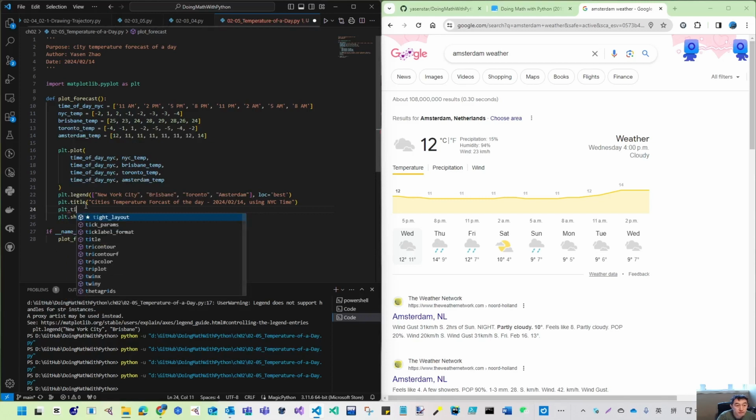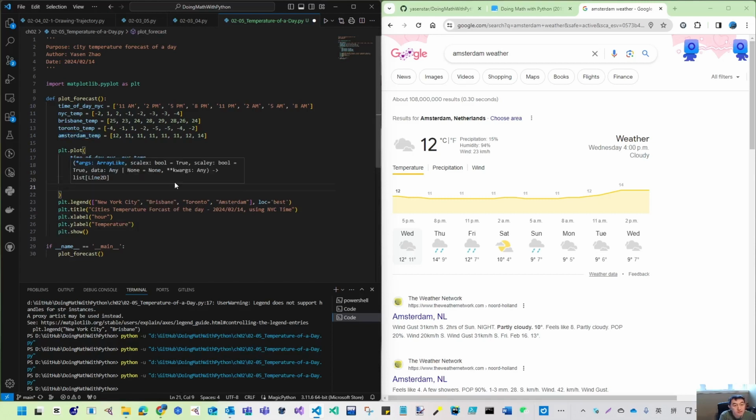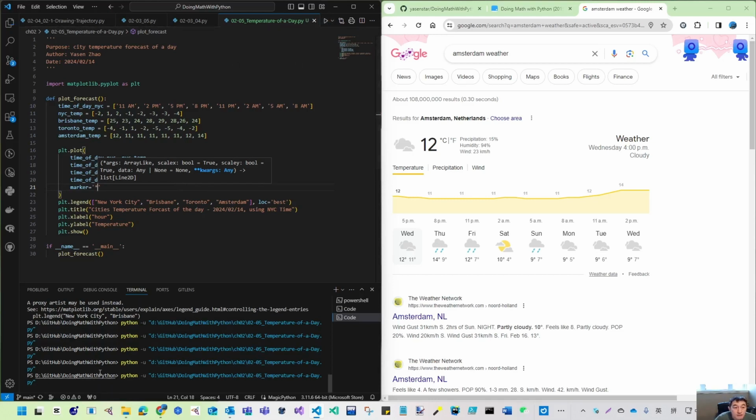and we also learned this. We can have our X label is the hour, plt.ylabel is the temperature, and the better is we also have our plot with the marker equal to, let's see, I want to use this star to have the way.